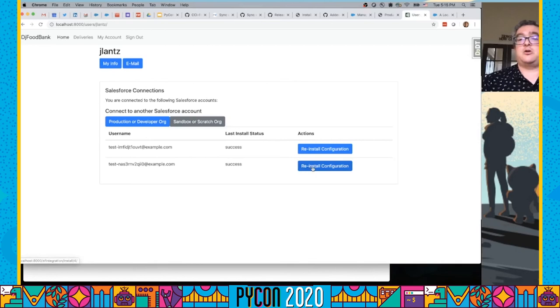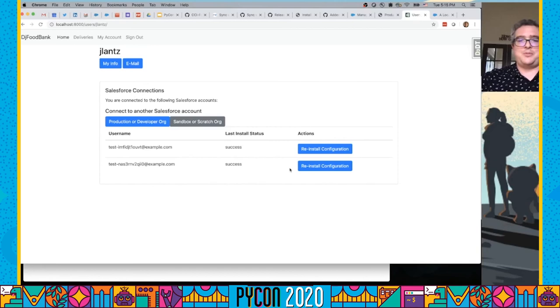And this section of code is actually going to initialize an instance of the Cumulus CI runtime, and then configure one of the default Cumulus CI tasks, update dependencies, and pass it an option to tell it to install the GitHub repository for your Cumulus CI project, the CCI Food Bank repository. Go install that repository into this org.